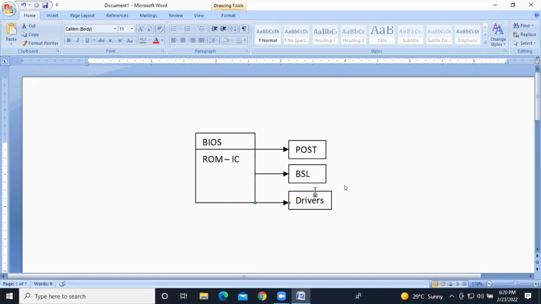So this is the boot process of our Windows operating system. The first action is POST. Power on, it is going to enter into the BIOS. The BIOS is located inside the ROM. ROM full form is read-only memory. It's one IC, integrated circuit, one small chip available on top of the motherboard, in the CMOS area. CMOS full form, complementary metal oxide semiconductor. Okay. So clear, guys. I hope you got it right.